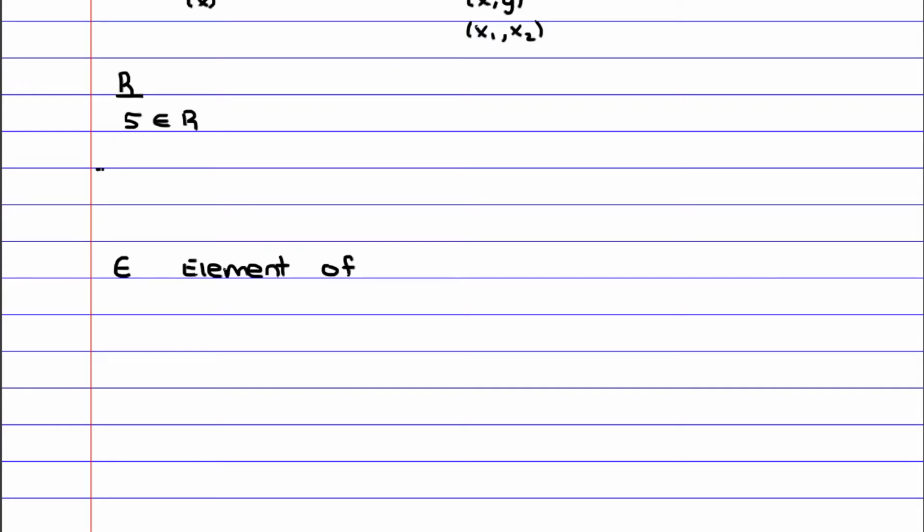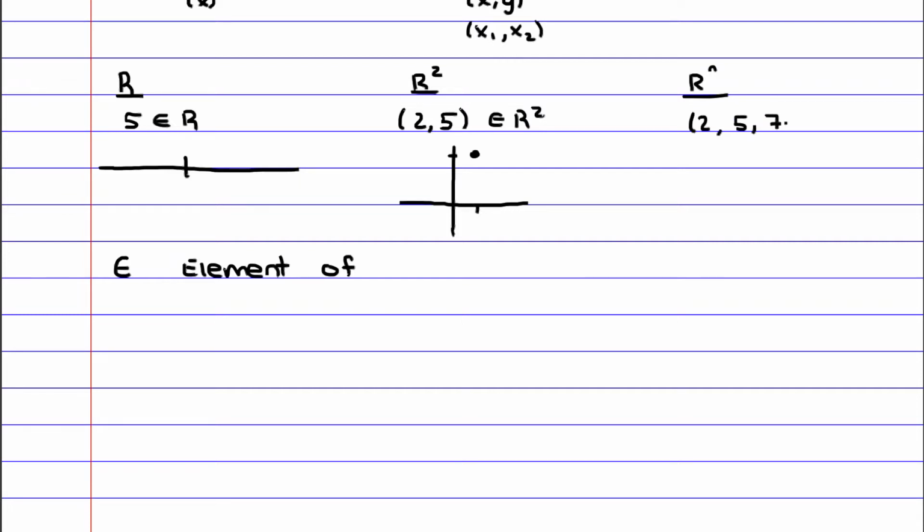And when you're dealing with R, you're just dealing with the number line. So you're looking at just real numbers, so just single numbers. While with R2, we could say that, for example, (2, 5) belongs to R2. Since we're dealing with R2, that means that we have two variables, so two axes, so this would be the Cartesian plane, and that would just be a point somewhere over here. And with Rn, we can't actually visualize that very well because that would be n dimensions. But the point is you could have many numbers depending on whether it's R3 or R4, etc. So you might have like (2, 5, 7) in R3, for example, or (3, 4, 5, 6) in R4, and so on.